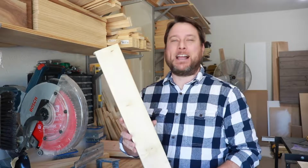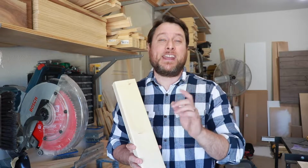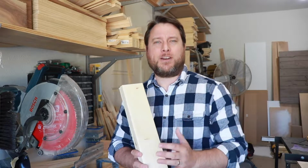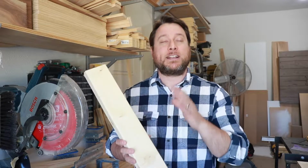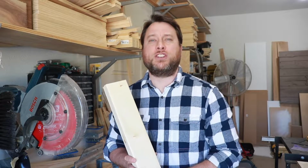So I've cut the first leg of my table. Here it is. I have a few more of these to make. Then I have to cut the legs to the bench. I'm not gonna show you all the details of how I'm gonna do all that. Just check the description below and it'll show you all the links and dimensions that you need to make this project. So I'm gonna continue cutting a whole bunch of these, and I'm gonna meet you over at my table saw where I'm gonna show you what we're gonna do next.